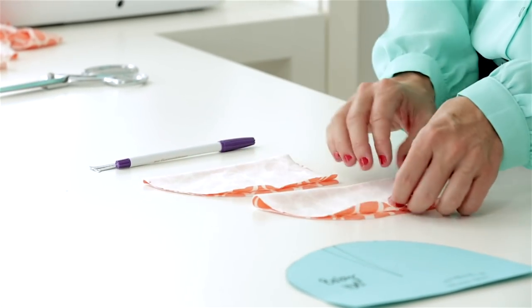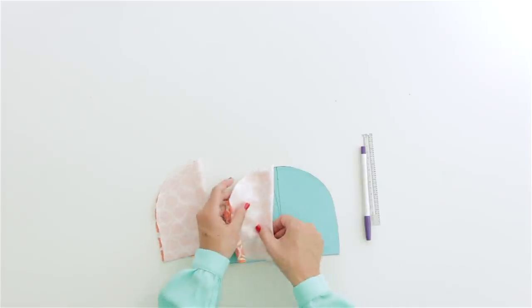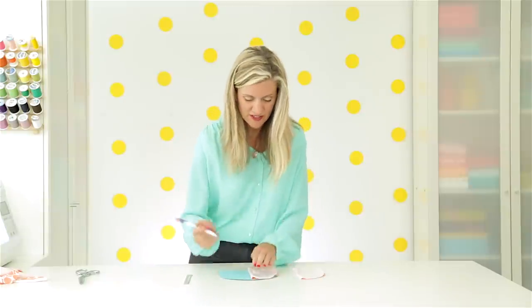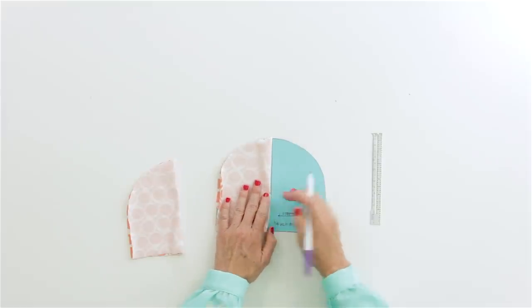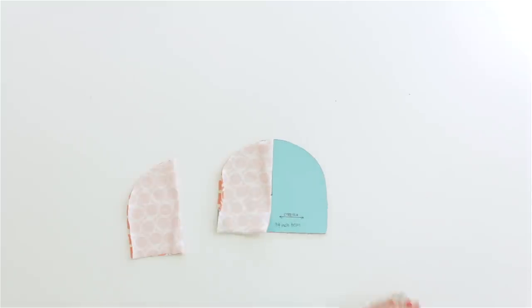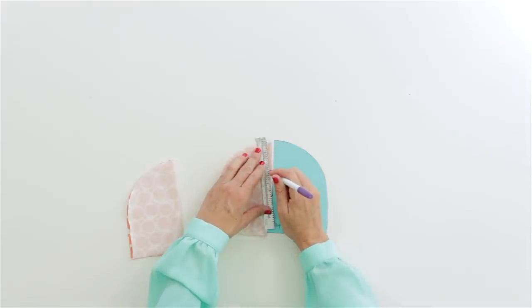Okay, so have them like that. Take my little piece here, place it right on top. I'm using a fabric marker here. I'm gonna pull it down just a little bit and mark where that first line should go, and then push it up and mark where the end of the point is, right there. Take a ruler, connect those together to make a diagonal line, just like that.